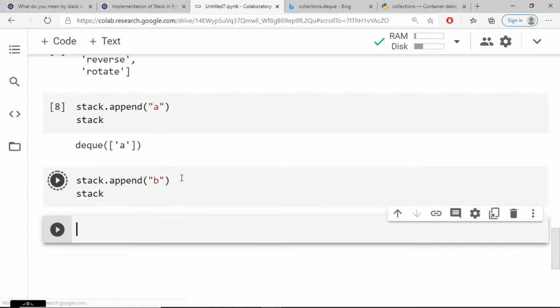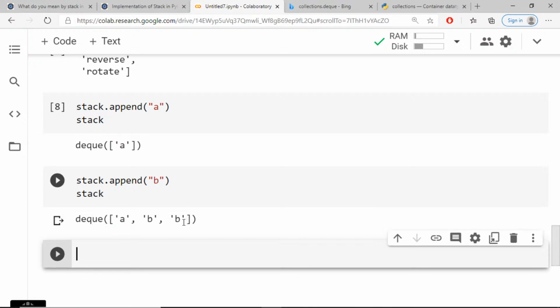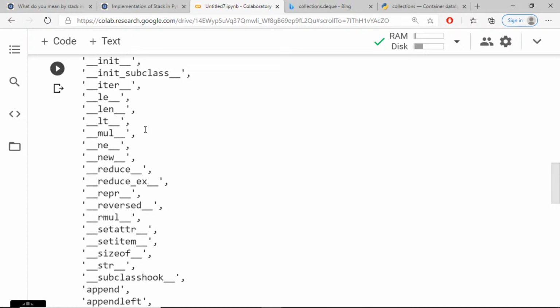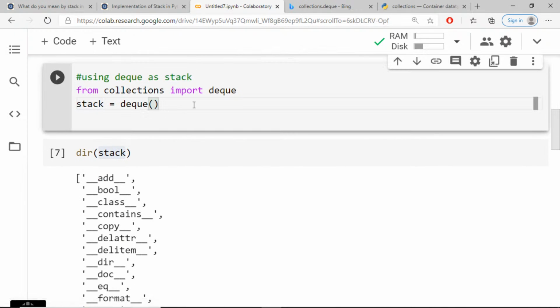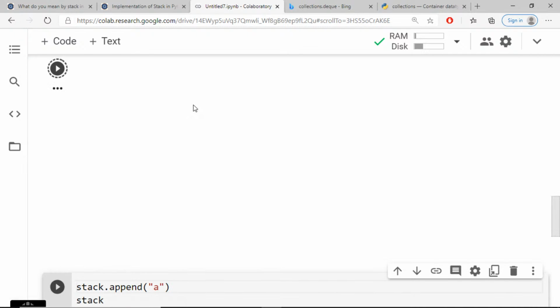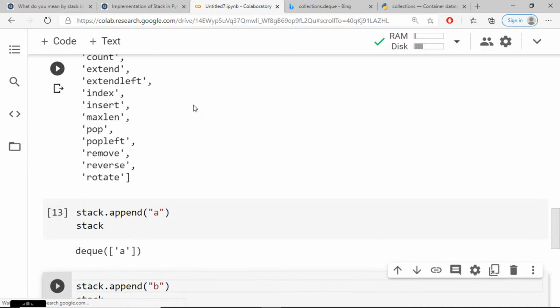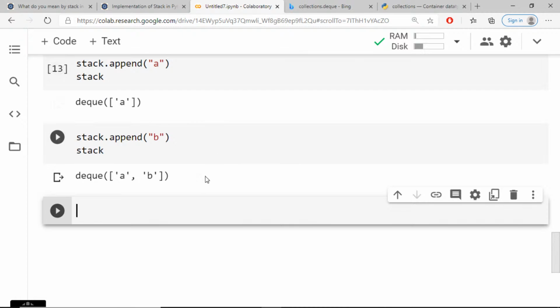Now I'll print stack. Two times I have run stack dot append, that's why it's taking them. Otherwise I'll run this again, and then this one. Now you can see we have two elements. Similarly, we can append more elements.